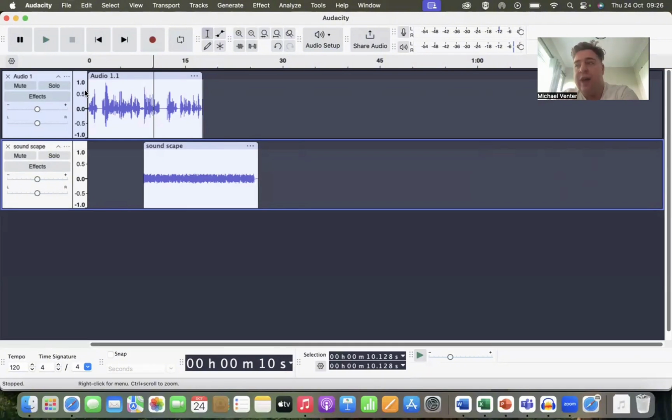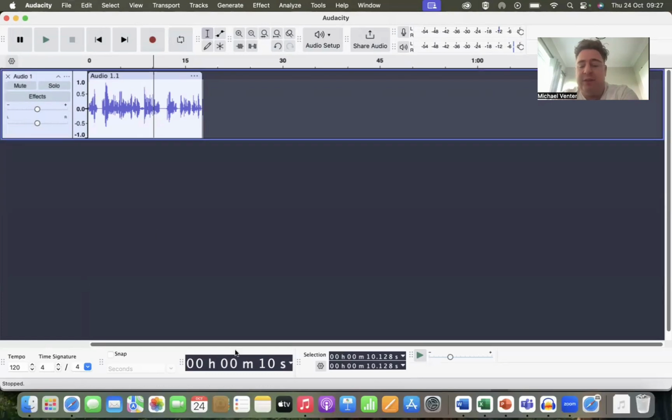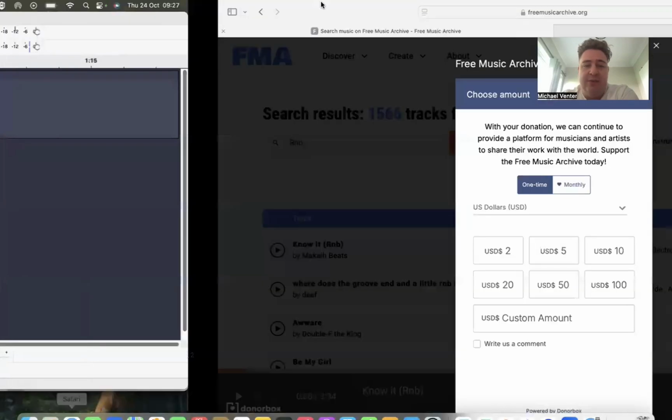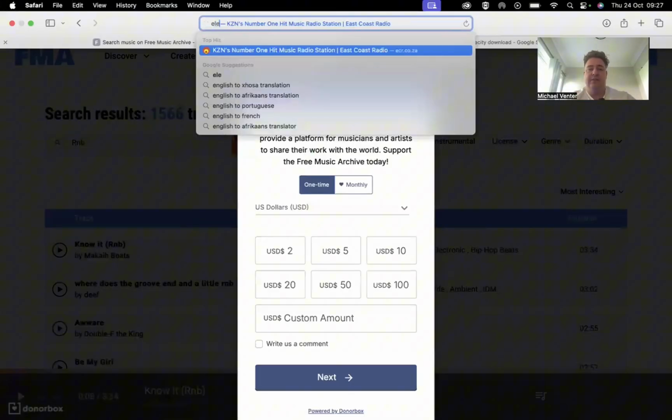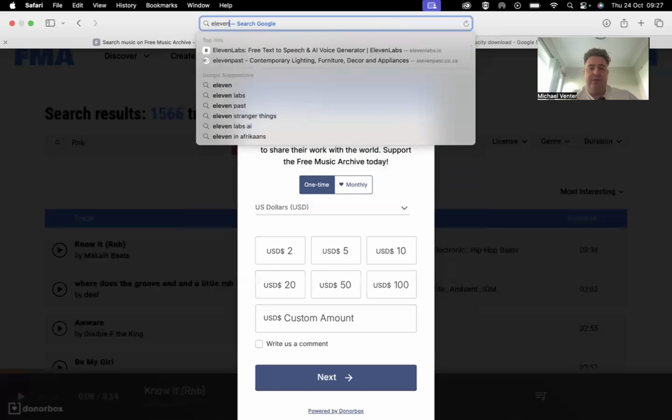You can either do this live. I mean, probably not because you don't have access to a desk. But you can change the beds as often as you like. You can find ways to kind of string the beds together. You can do no beds if you don't want any beds. That's certainly cool. If you want to add some effects, for example, there's lots of AI options on the internet to add voices. 11 Labs is a great one. You can record that if you are interested in doing it.